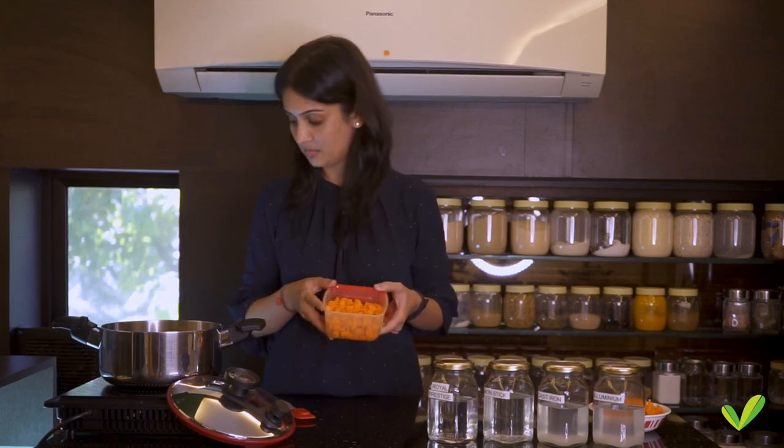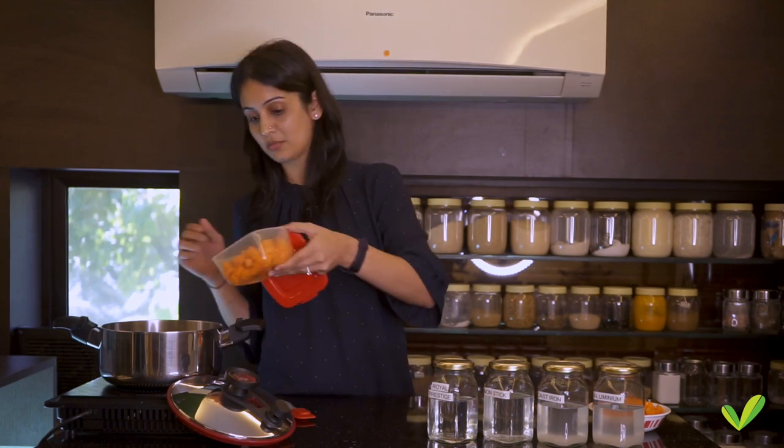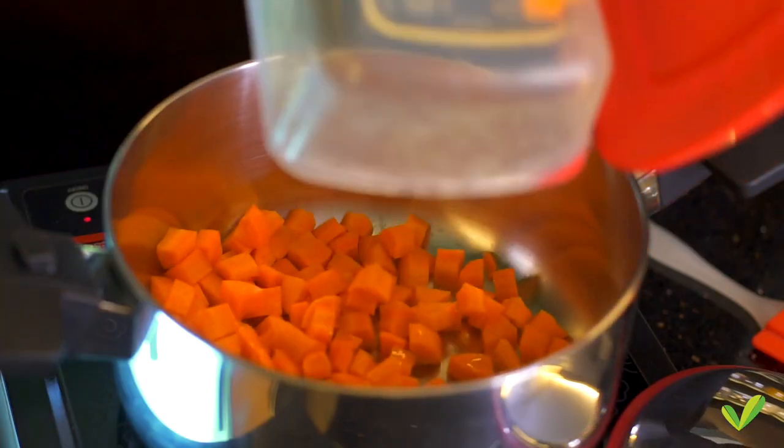I'm going to quickly show you how colour, taste and texture are retained in Royal Prestige cookware compared to other conventional cookware. Normally when we cook or want to steam or boil our vegetables, we add water, we add some grease and then we do open-lid cooking. But over here, we've just chopped up some carrots, washed them, rinsed them, and now on a medium heat I'm just going to toss them in.